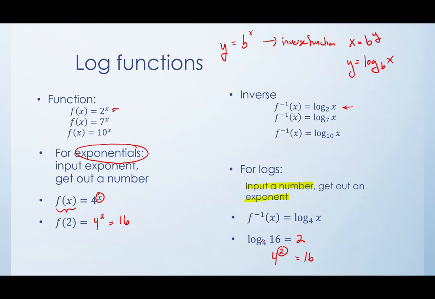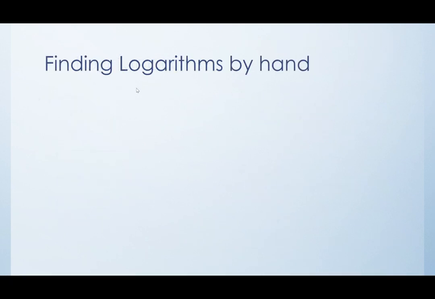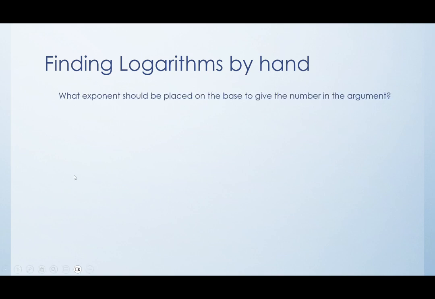So we're looking at base to the answer equals the input. In fact, I'm going to write that. Base to the answer equals the input, which of course is what we mean when we say b to the y equals x. Okay, so let's do a couple of these by hand, right? Which means no calculators, right?